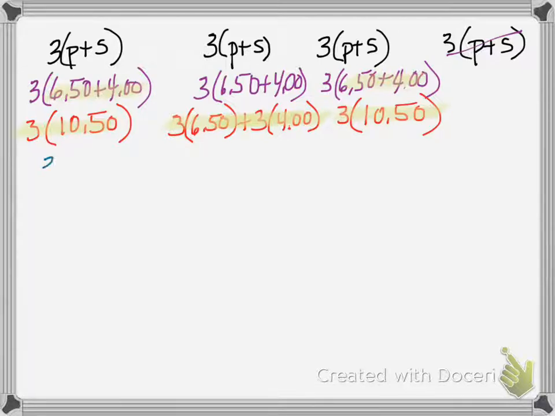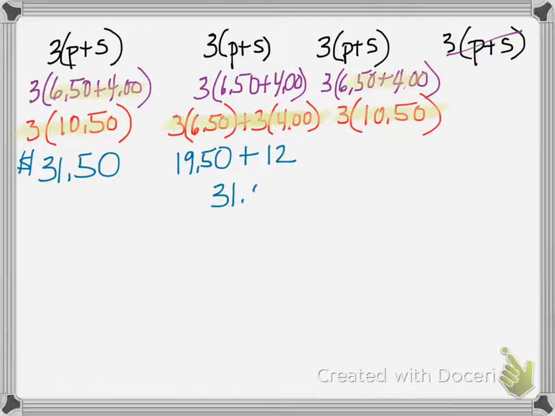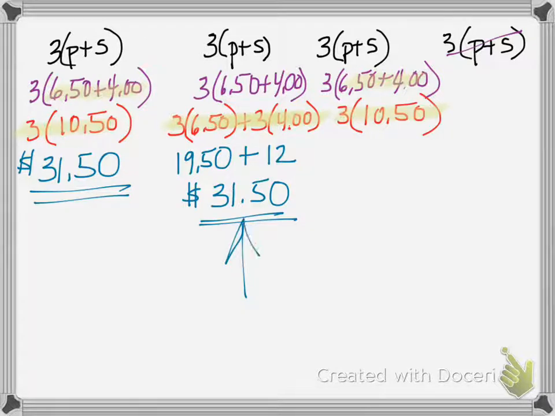You're just multiplying that times 3 times 1050, and you get 3150. With the distributive one right here, we would have to actually come up with 1950, because that's 3 times 650, and then plus again plus $12. Then we would add those two together and get our 3150 again. Same answer, just a little bit differently. This distributive process might be more helpful in other situations.